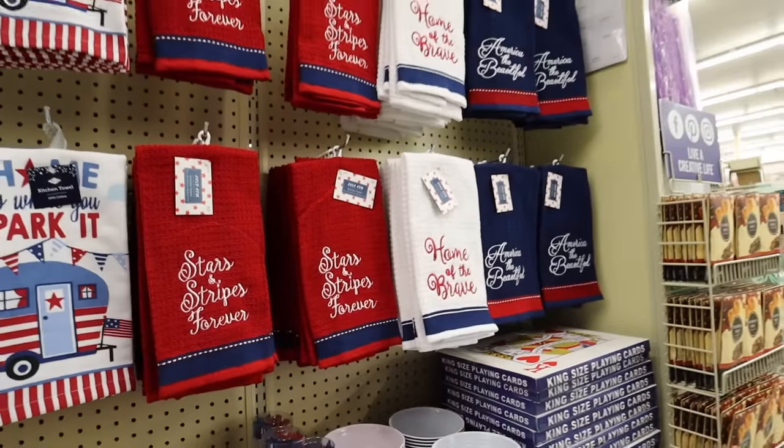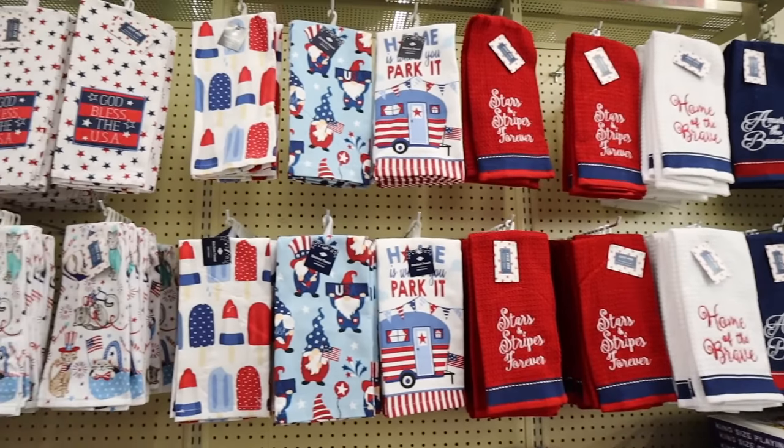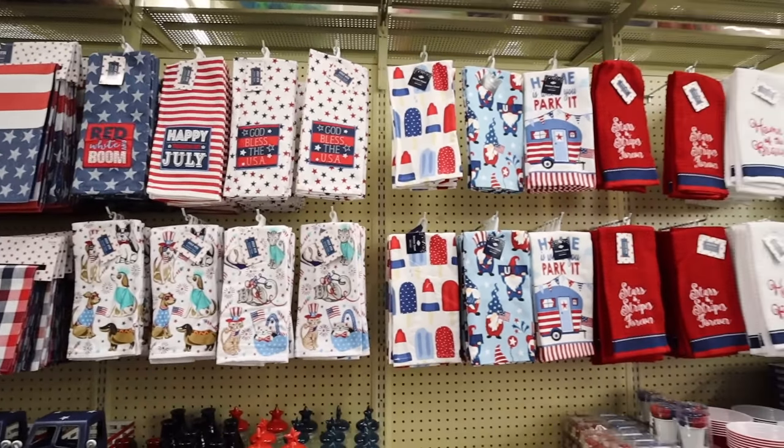Beautiful. So they have more classic ones, more cartoony fun ones. I definitely feel like they have something for everybody. So there's a preview of what Hobby Lobby has for 4th of July, but you can also use it for Memorial Day. Just wanted to show you a little bit of what they have. Now I want to look at some other new spring and summer, spring shop and furniture type items. And then I am picking some stuff up, so I'll show you at the end.